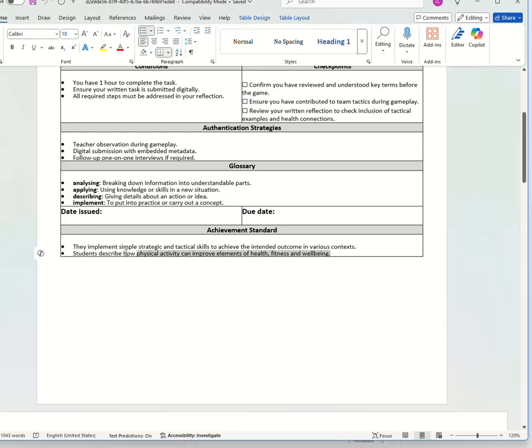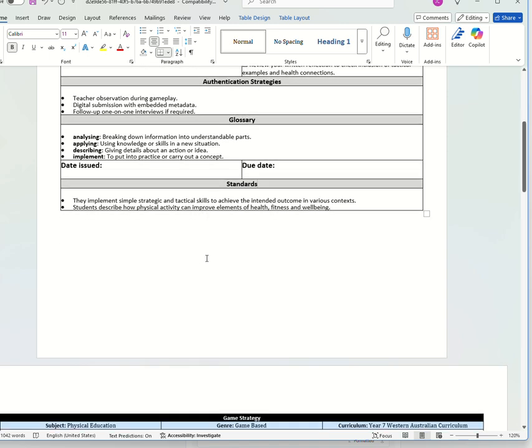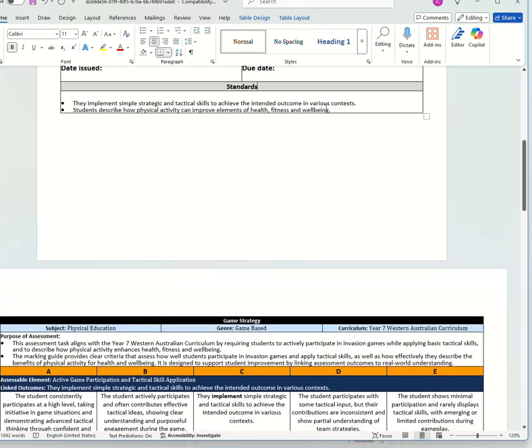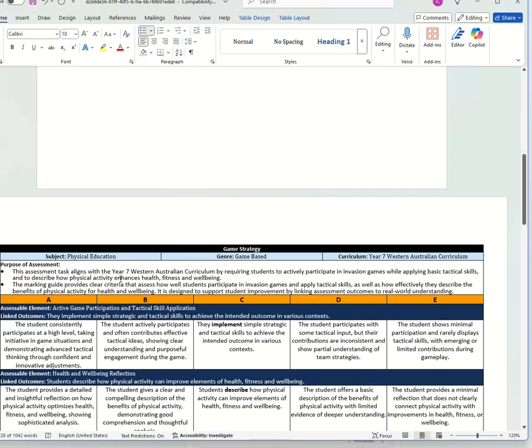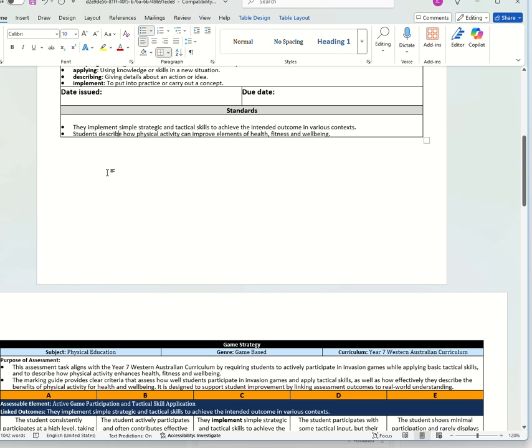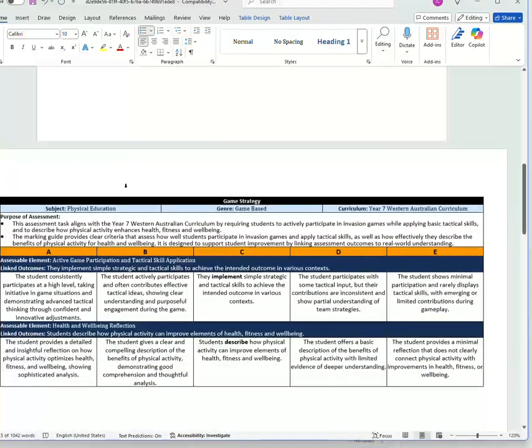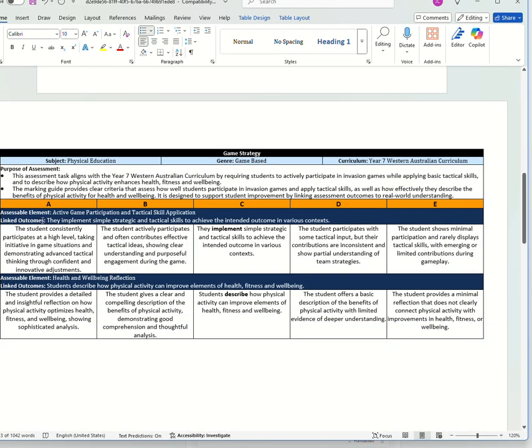And this is where we started at the start. We have taken our original curriculum elements, and these are the standards that we are trying to assess. This is language that can change. These are the standards or the syllabus outcomes that I would like assessed. This is super important because we're going to use those as the accessible elements. So you can see here, the AI automation has broken those down into their two different aspects of what is being assessed, and we have broken that down into two accessible elements here.